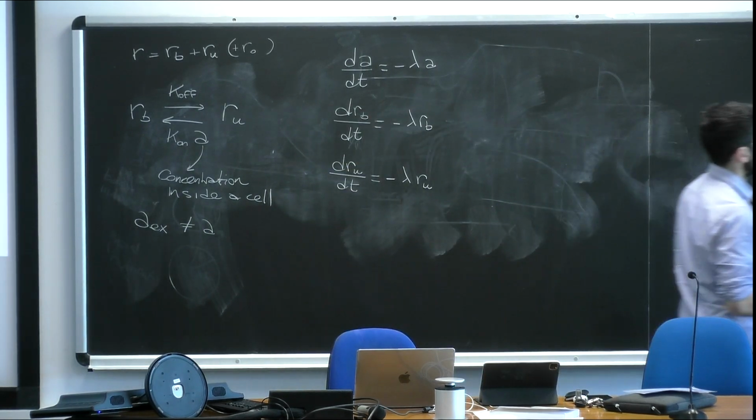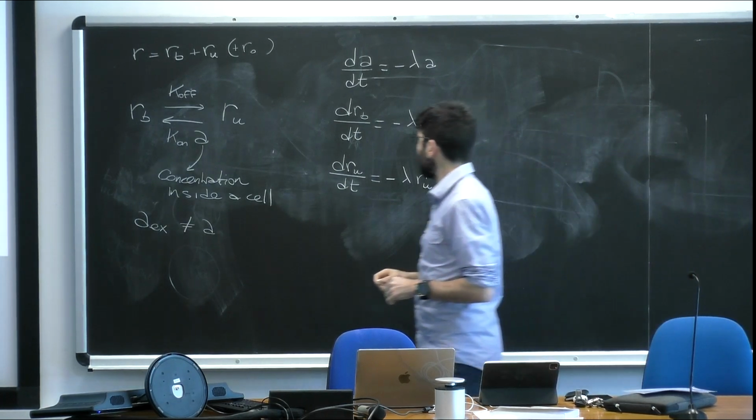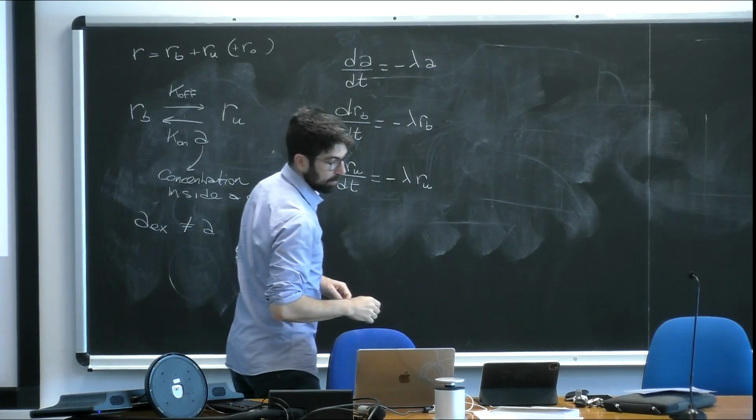Let me write what our goal is. Our goal is to understand what is lambda over lambda naught as a function of A_X, and how this depends on lambda naught. This is what we want to find. This is the result we want to achieve. Is this clear? Good. So we have this term everywhere.